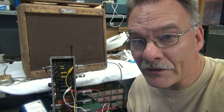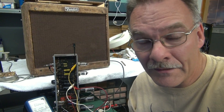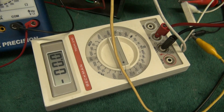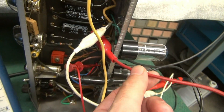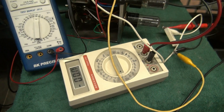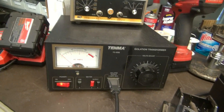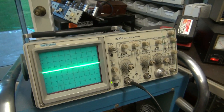To fire the amp up, since I'm not really sure yet whether it's all fixed, I've got a test set up here, and I highly recommend doing this for those unknowns you may run across. What I have here is a Beckman meter in current mode, and it's wired in series with the high voltage. I did not connect the red wire of the output transformer — it actually runs through this meter so I can watch the plate current through the tubes. This meter here I'm going to use to monitor the negative bias, make sure that's there and stable. For the initial power-up I've got a variac — I'm going to bring her up slow and watch the current. And if we're lucky, you'll see a sine wave over here on the scope.